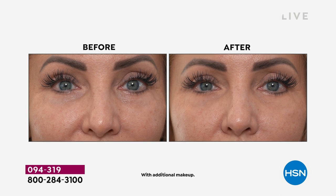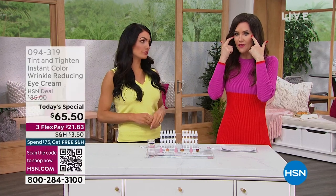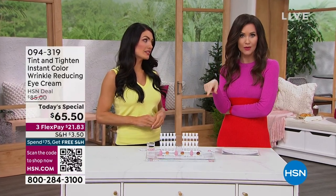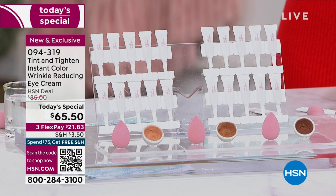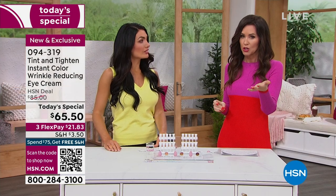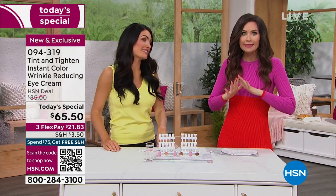Because if you use concealers and highlighters and you've tried every concealer, and then you've tried that whole baking thing, and then you realize it's making my eyes look even more cakey. It's settling into the fine lines and wrinkles. But what if I could get rid of the fine lines and wrinkles? This gets rid of them. I gotta cover up those dark circles. What if you could just get rid of the dark circles? You cannot cover up puffiness. If you try to cover up puffiness, it makes it worse. Eliminate it.